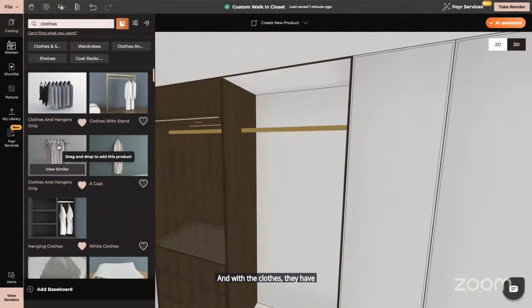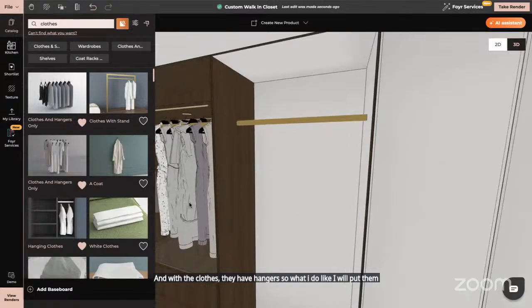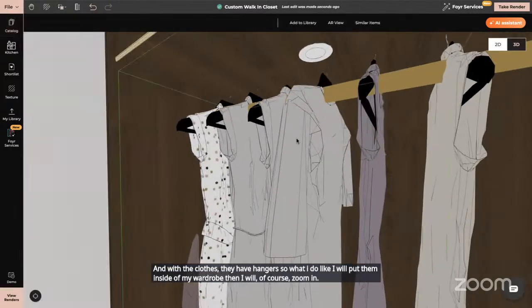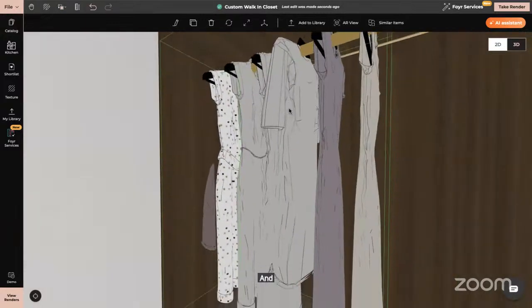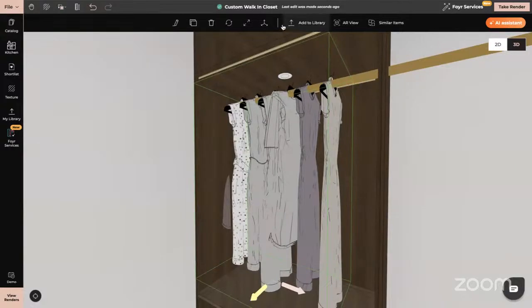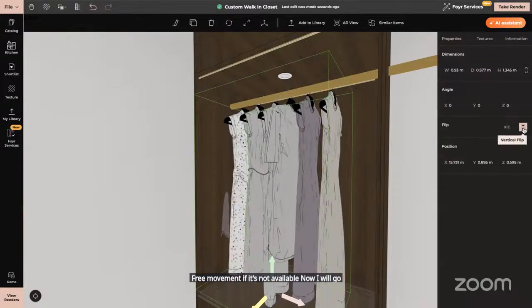So what I do is put them inside of my wardrobe. Then I will, of course, zoom in and bring them down if needed. Free movement if it's not available. Now I will go to edit and I will flip them.